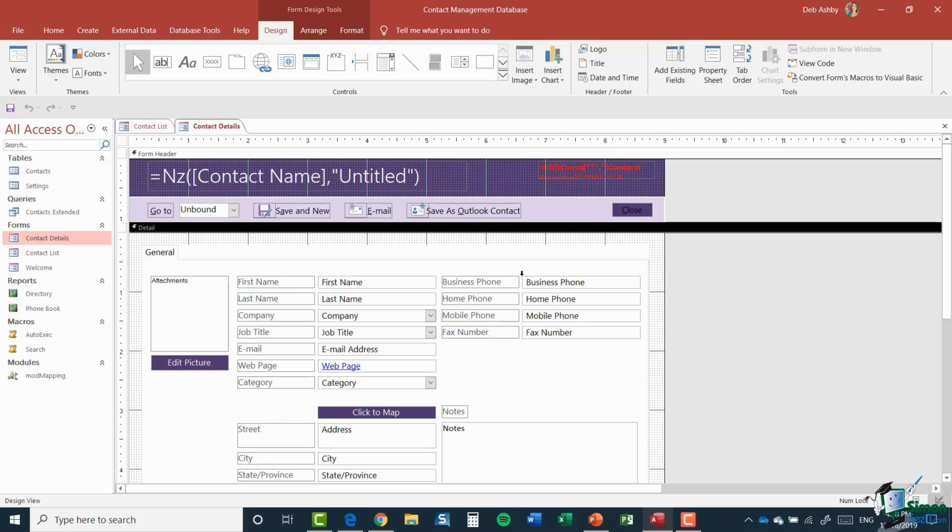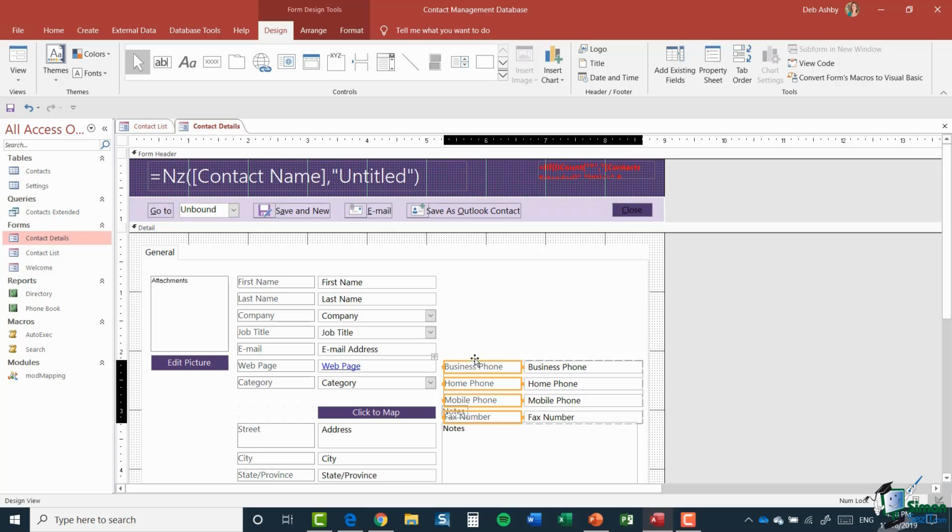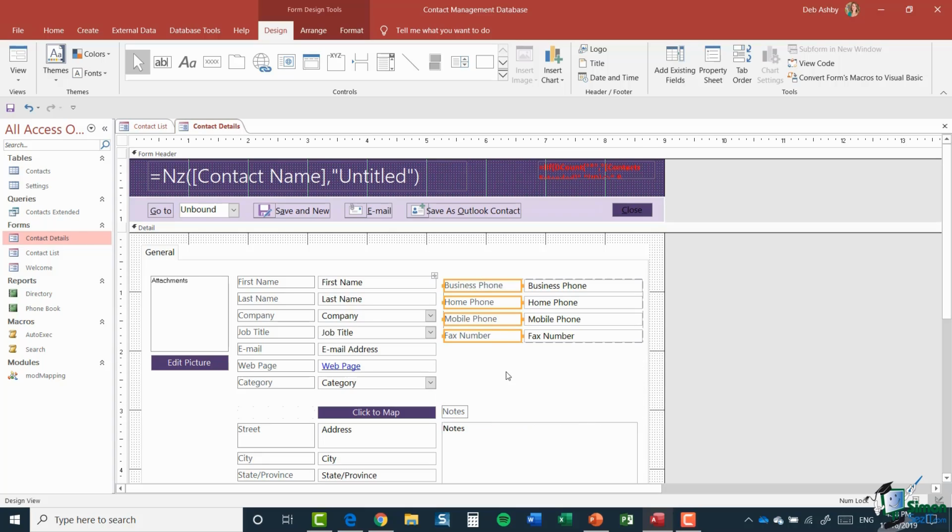So if I wanted to, I could go in and I could do things like grab this little section here and I could move it around, so I can just pick it up and I can drag it down and drop it, so I can really change the design of that particular form. So forms are very different when you're in design mode to a form in what we call open mode or run mode.